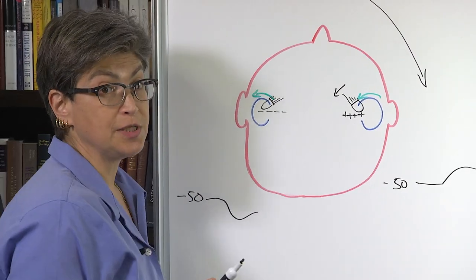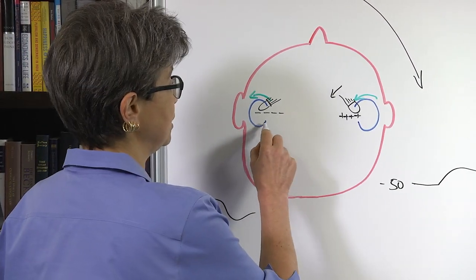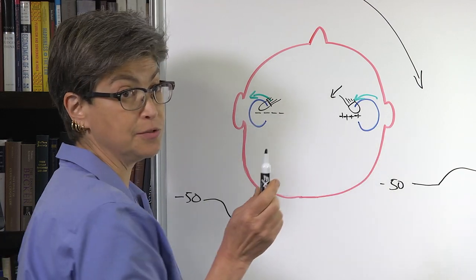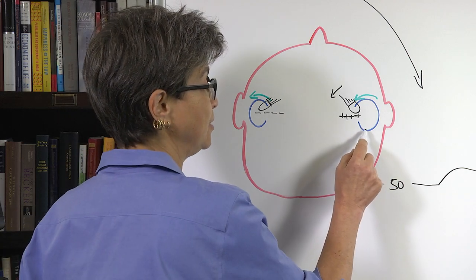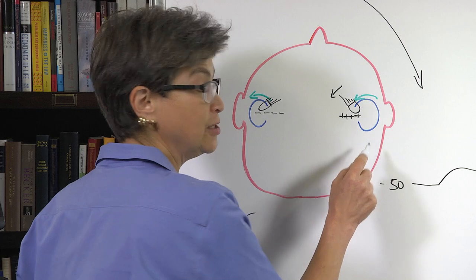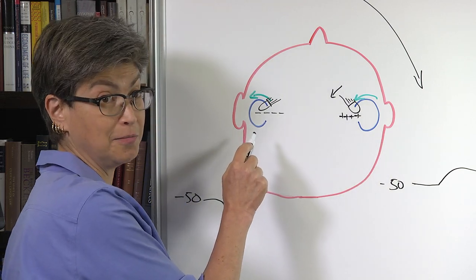All right. Well, that makes total sense. So, this tells us that these two canals are paired. Whatever happens here, the opposite is going to happen here. If nothing happens here, nothing will happen here.